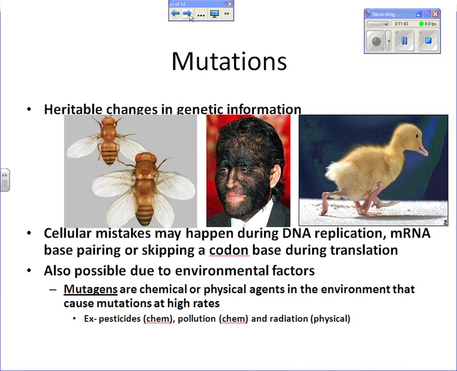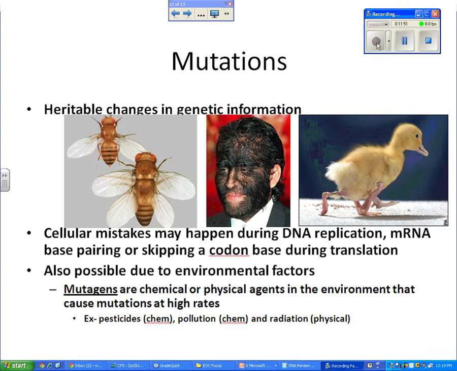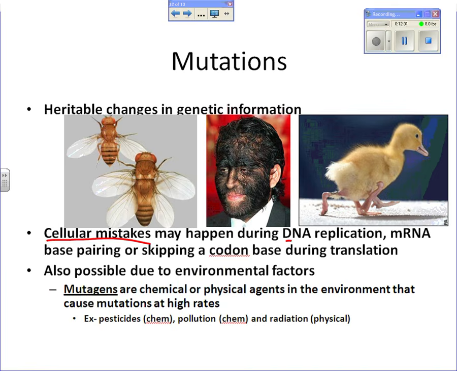So in terms of mutations, sometimes a cell is copying hundreds of thousands of base pairs. Sometimes those base pairs result in mutations, and they're just mistakes that happen during DNA replication. So those mistakes can happen during replication because the cell is copying so many base pairs. It could be skipped, or a mistake can happen. And other times it could be due to something called a mutagen. A mutagen is anything that causes a change in the DNA. Something like pesticides or pollution or radiation are all examples of mutagens.